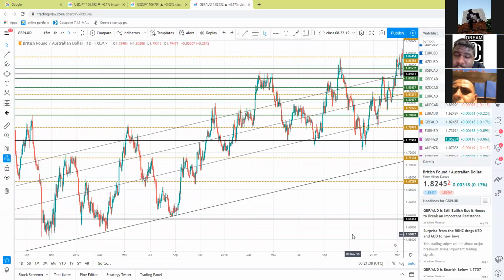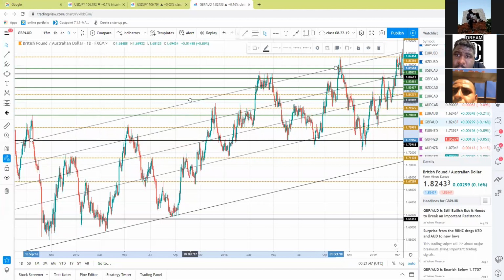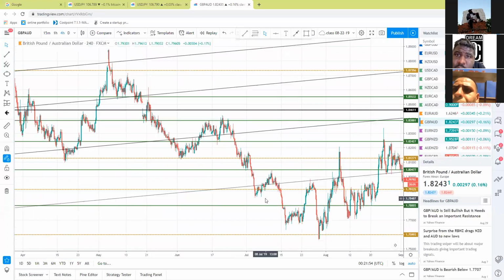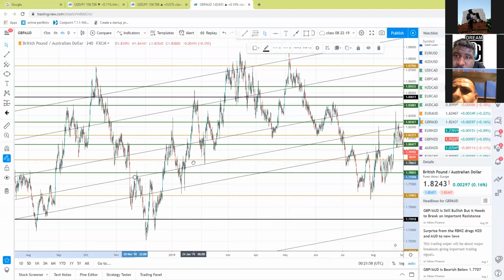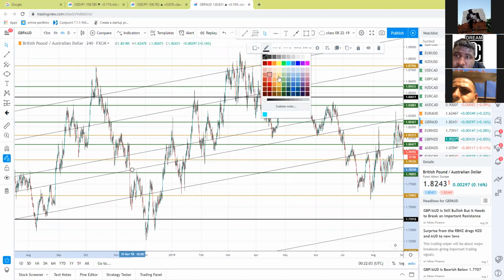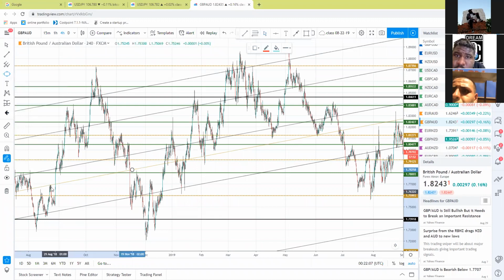Now, when I copy these over on a smaller time frame, you will see that I change the colors of these lines, because I'm doing these diagonal trend lines on a daily right now. So every time I copy one and drag it across, it's still black because this is on a daily, and that's fine. But when I drop down to the 4 hour, let's say I copy the same gold line over right here. Bam, right there. That's a good spot. I make this one gold just so I know what time frame I copied this on. So now this one is gold, and look how I have new levels that it touched over and over again.